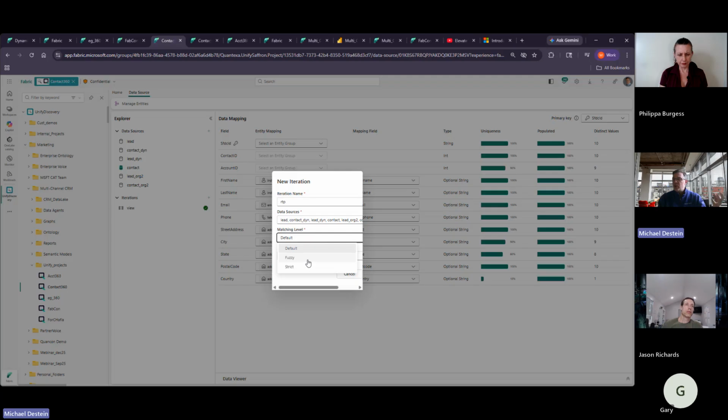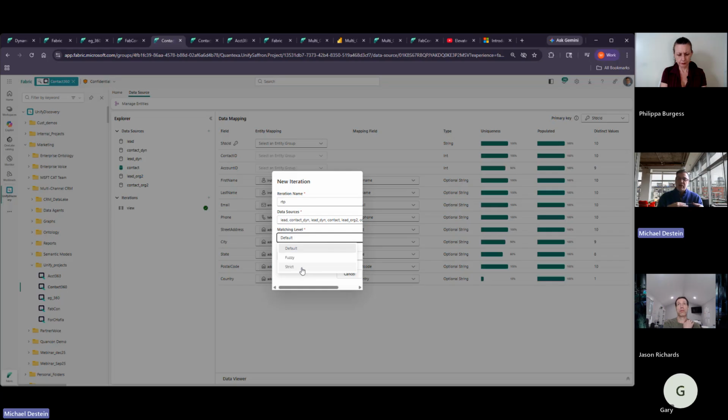You would pick fuzzy when you want a looser set of match rules. You would pick strict when you want it to be more strict. Like, I'm trying to think of a good example. A good example of fuzzy might be if the first name's the same, the address is the same, and the phone number is the same, but the last name has changed, you can still consider that the same person because it's probably a case of somebody getting married and changing their surname.